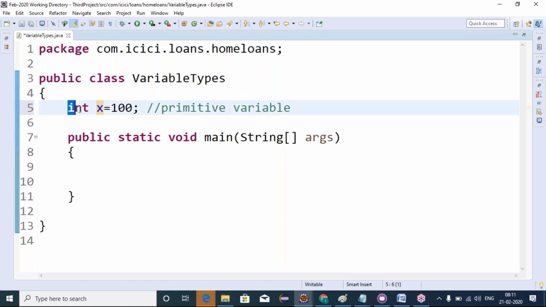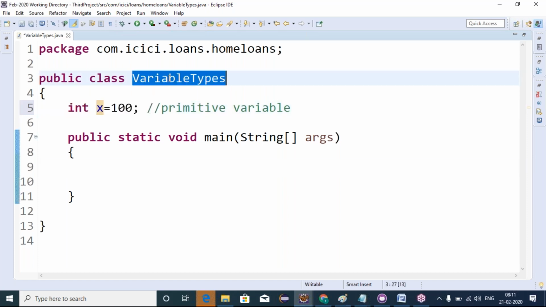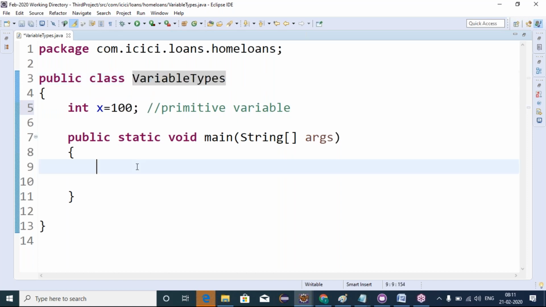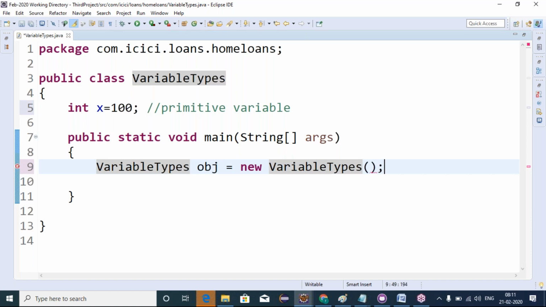Now friends, tell me, if I want to access this variable, how can I access it? By using a class reference variable. Every class object is called a reference variable. I create an object for this class: VariableTypes obj equal to new VariableTypes.